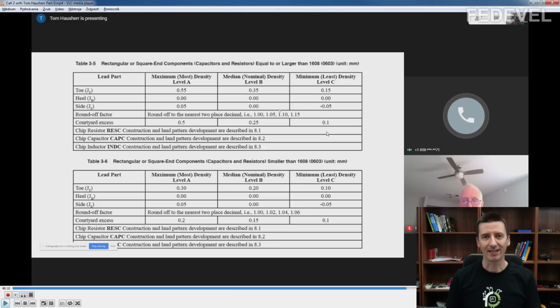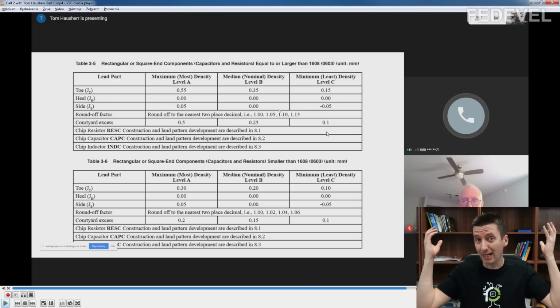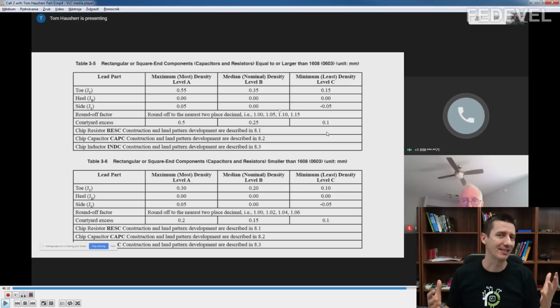Okay. Perfect. So now we know what these three columns mean, what the differences are, and we should know how to create footprints, yeah? It's not so simple. So in the next clip, Tom is going to discuss the values you can see in these tables, the values which are recommended by these standards. And basically what they found out is you may want to adjust these values for a couple of reasons. So let's watch the short clip.